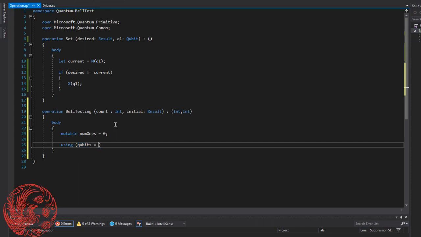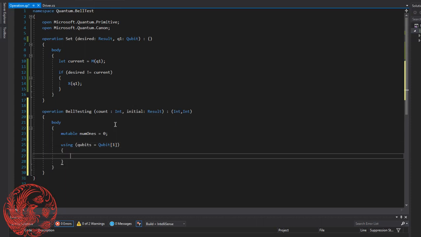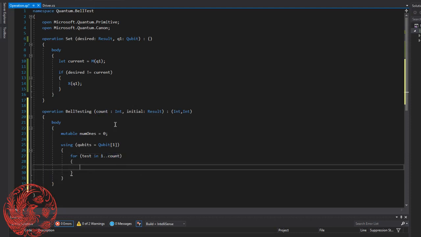So next, we want a using statement. Qubit equals qubit1. So here we are specifying that we want our qubit to be 1. For test in 1..count. So here's the other change when it comes to Q#.